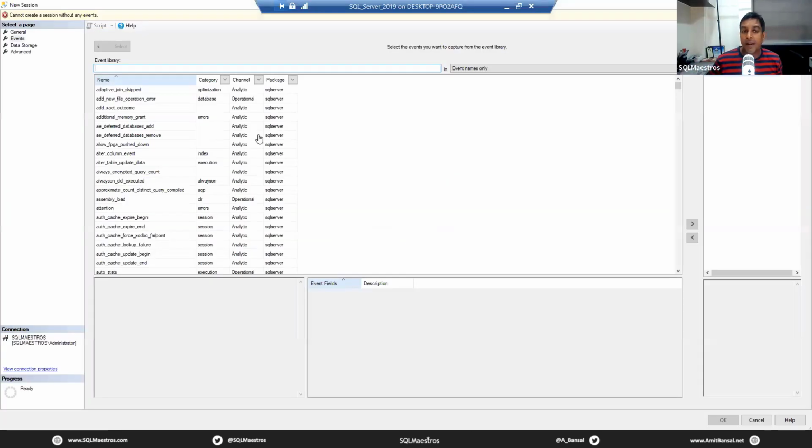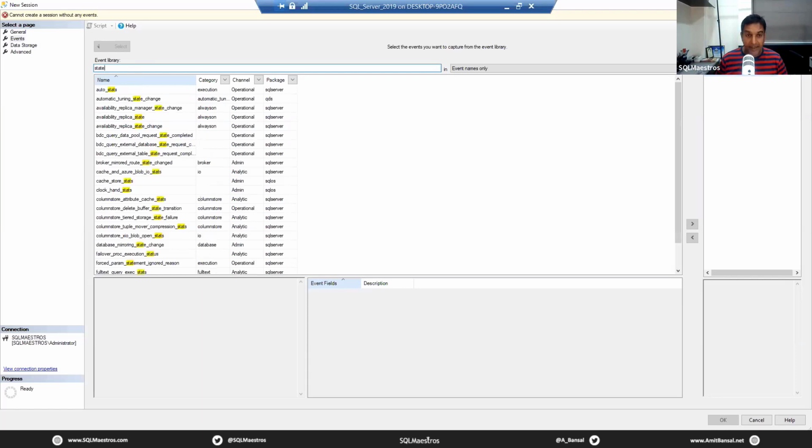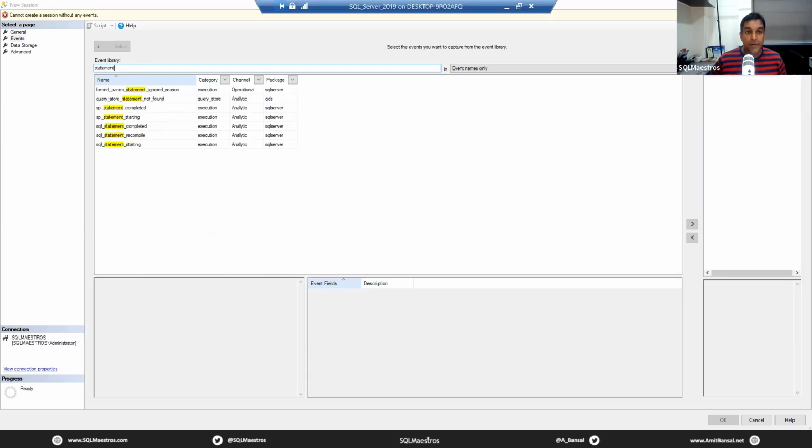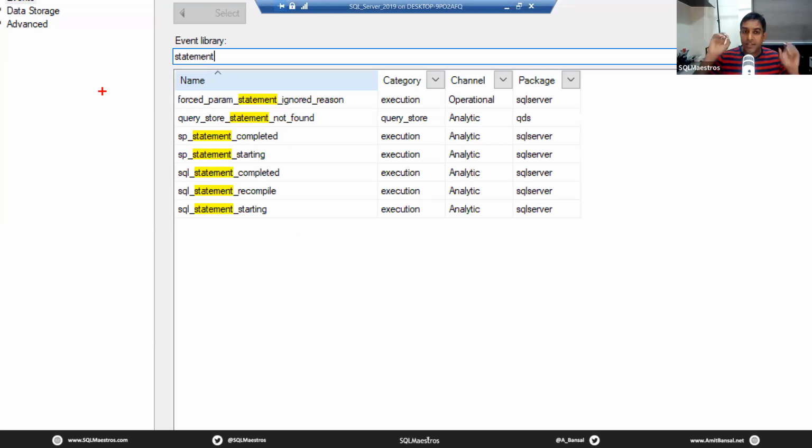What I want to do here right now is take specific events and configure my session based on the 3 issues that I talked about. So the first one that I talked about was long running query. So what I can do here is, if I look up, type something like statement. So you can see a few events will pop up that are related to statement. Now this is going to ring some bells because these are similar to what you were seeing in Profiler. So SP statement completed, SP statement starting, SQL statement completed, SQL statement starting, right? And remember, batch, SQL batch starting, SQL batch ending, etc.